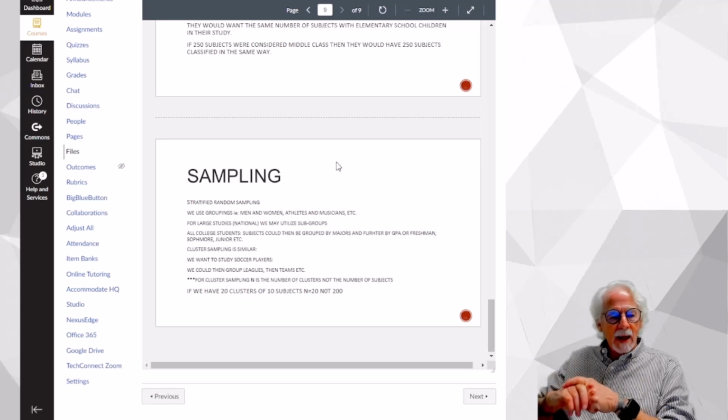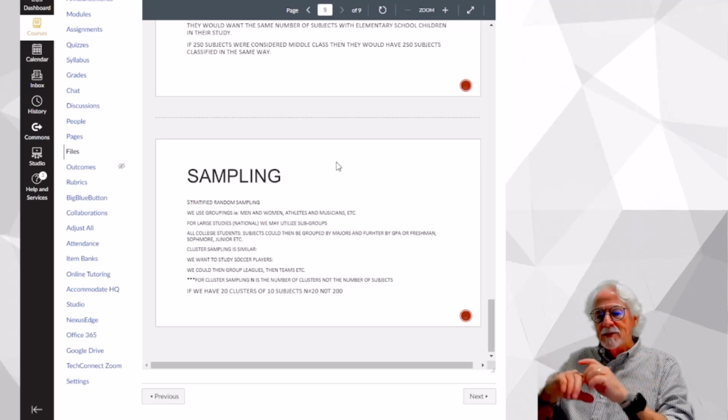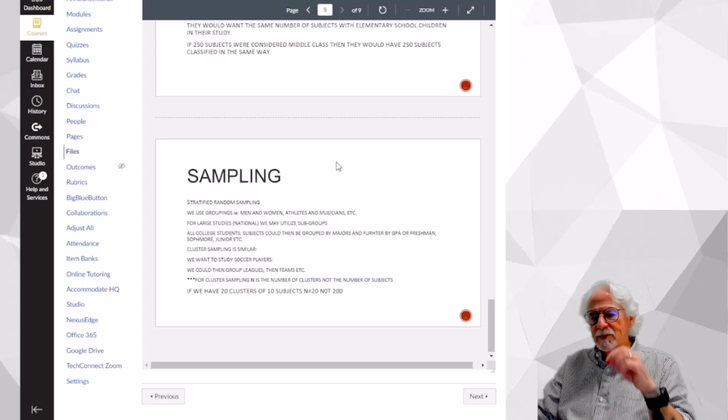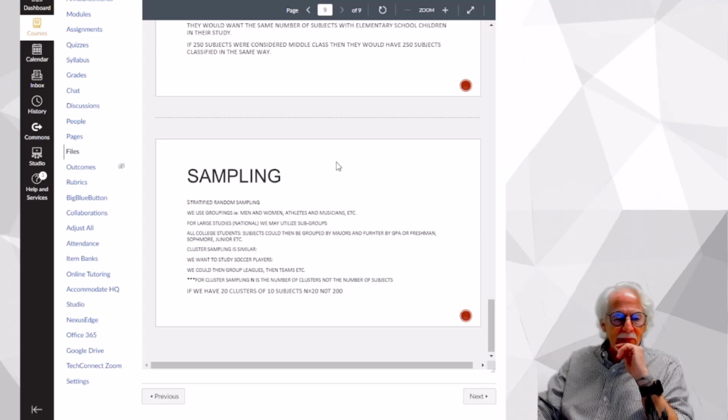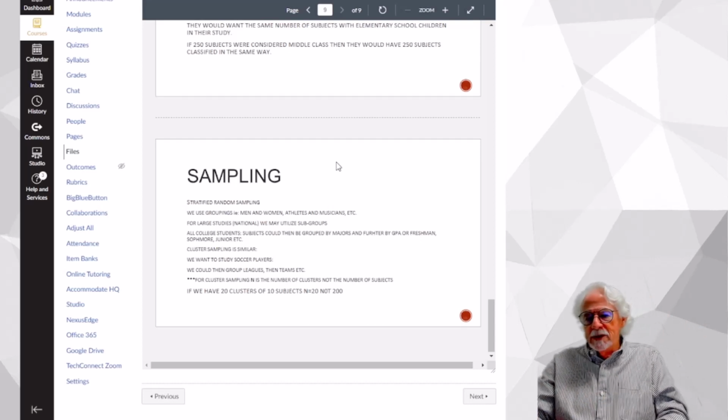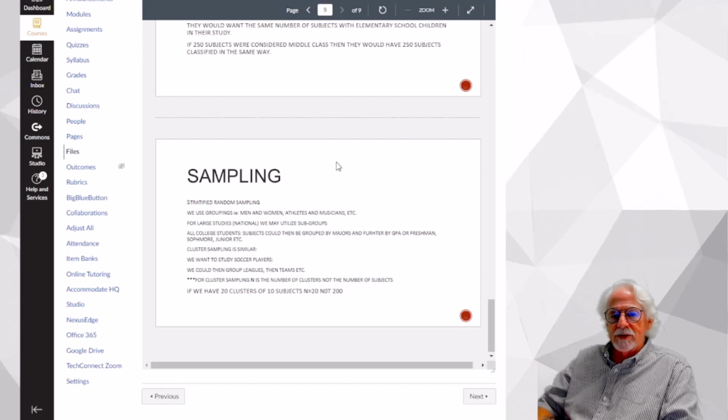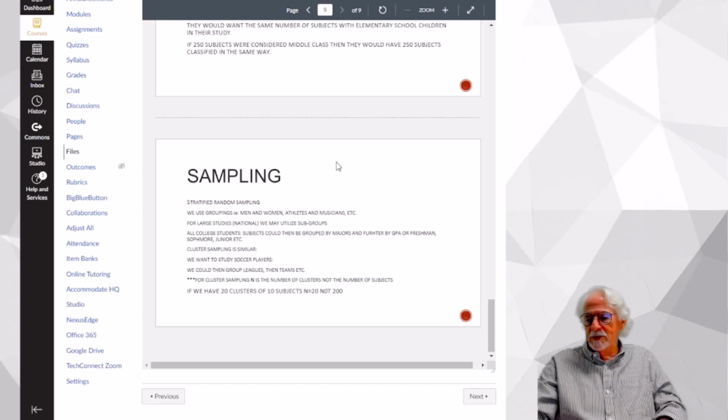At any rate, N in this case is not the number of subjects anymore. N would be the number of clusters, right? And so here I said 10, here I wrote 20 in the notes. At any rate, you just need to know some of this for the test. There are some questions, not a whole lot, but this is sampling, and this is the end of the first section of Unit 5.